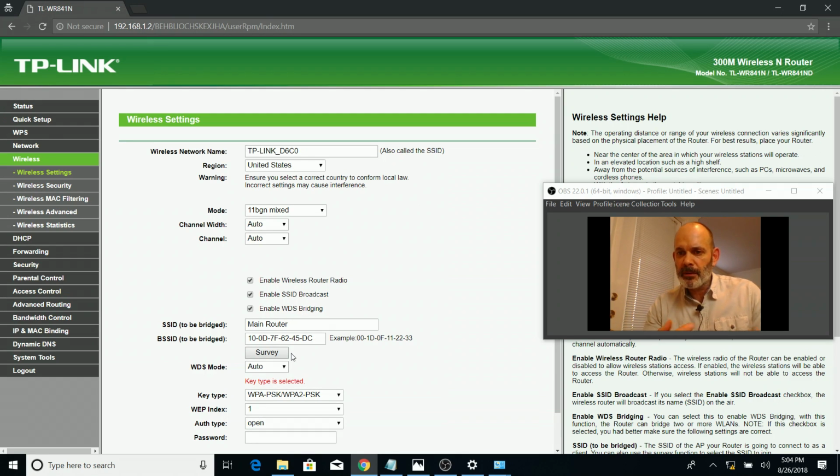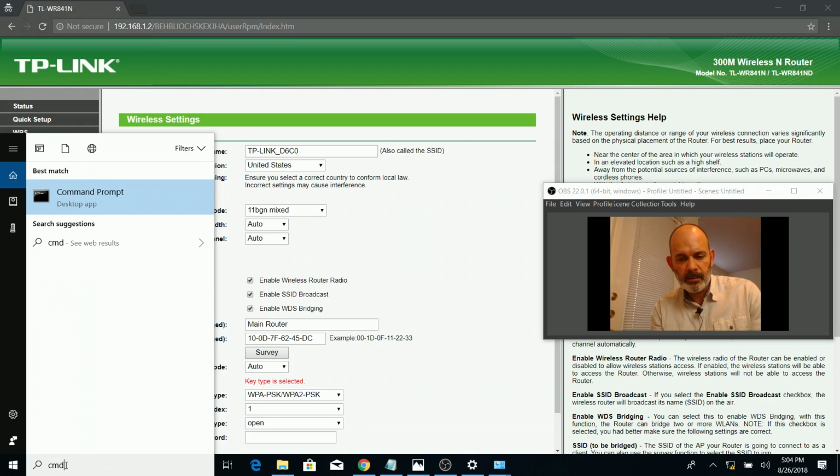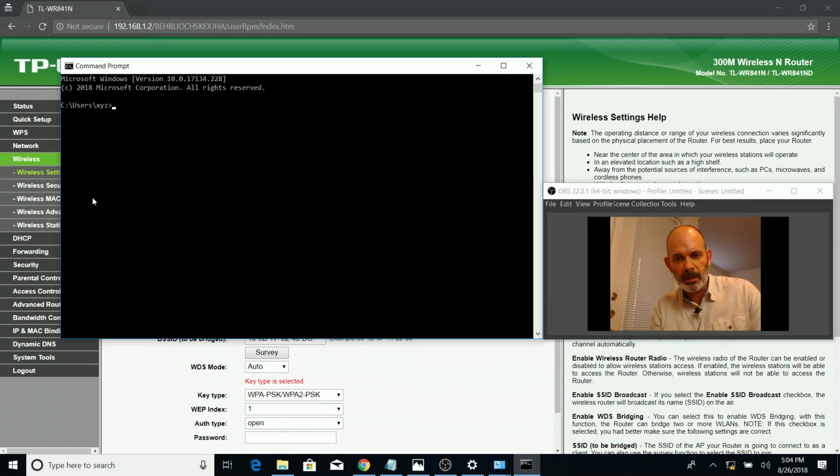Now, if your router doesn't have a survey option but does have WDS, I wouldn't see why it wouldn't have the survey option. But if it doesn't, the way to find the MAC address for your other router is to connect to the other router and open up a command window, and I'll show you how to do that. That's CMD, like so, and then you'll see command prompt up there. So we're going to click on that.